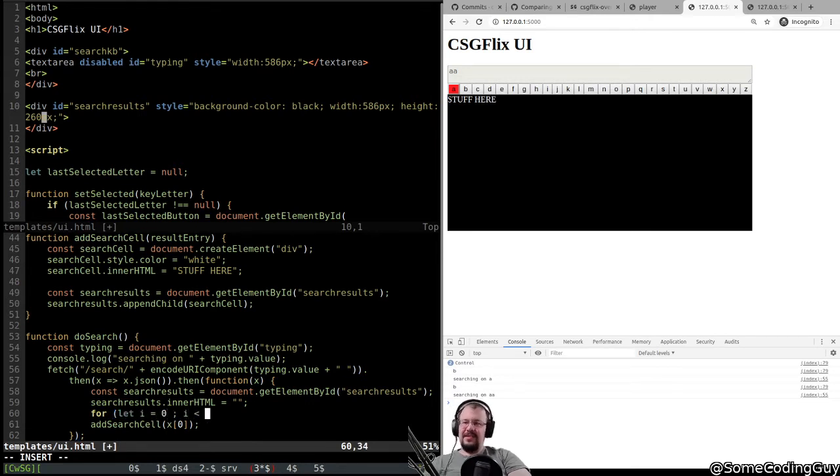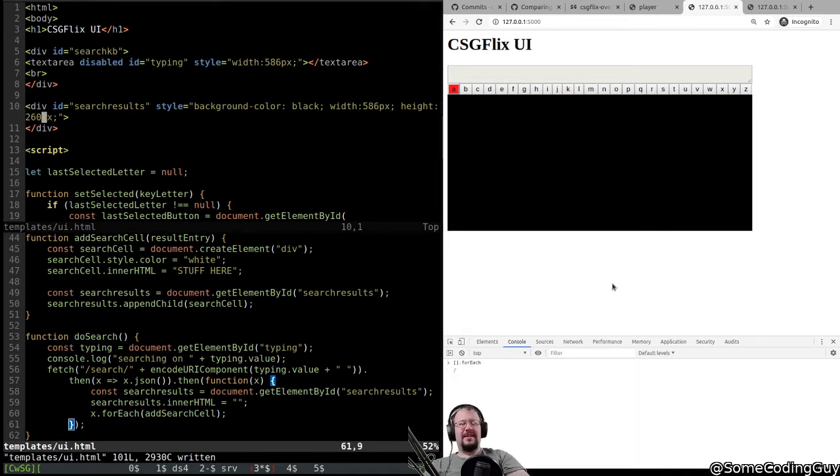And this is less, you can use a, all right, fine, I will. I know, it's being naughty. Next up, for each. It is for each, right? For each, yeah, okay, cool. JavaScript. And so we're just gonna throw in add search cell and we should be all right. Is it just that simple?